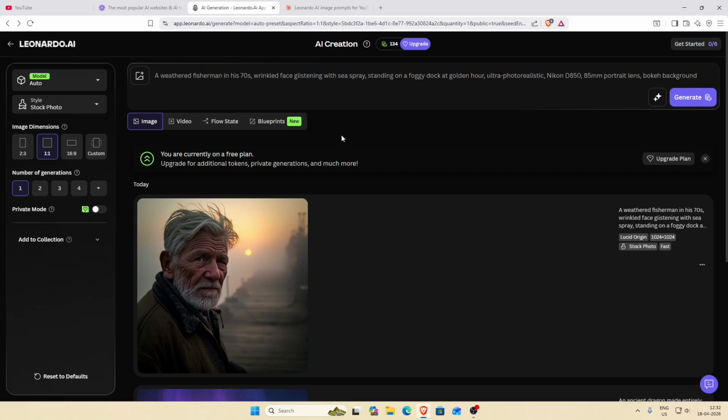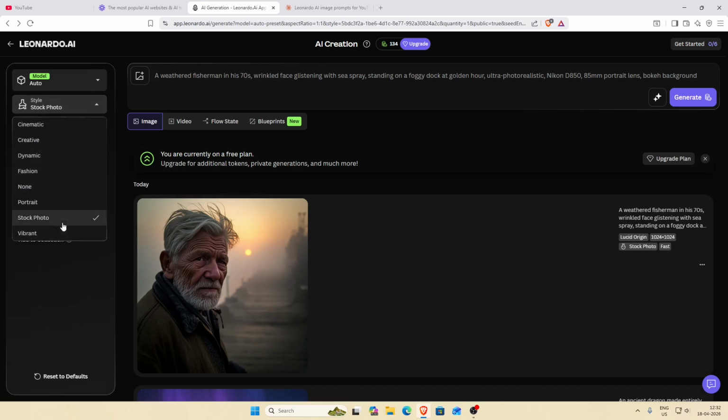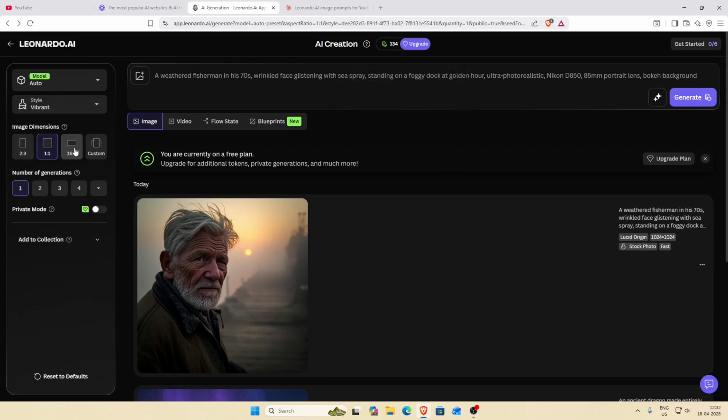I'll just create one more last image. Let's give it a fantasy kind of style. Let's give it something vibrant. Let's go with full screen, image 16 by 9. So here's the sci-fi image prompt: a neon-lit Tokyo street in 2087 during heavy rain, holographic advertisements reflecting off wet asphalt, a lone samurai in cyberpunk armor, cinematic wide shot, Blade Runner aesthetic. Let's change the style to cinematic and let's see how it does.